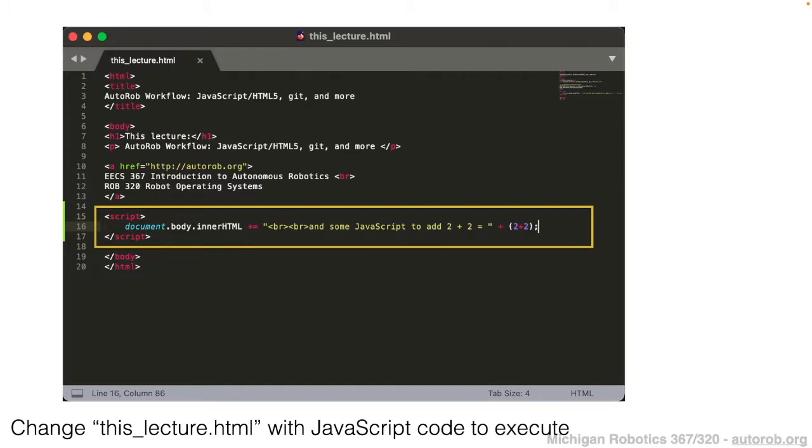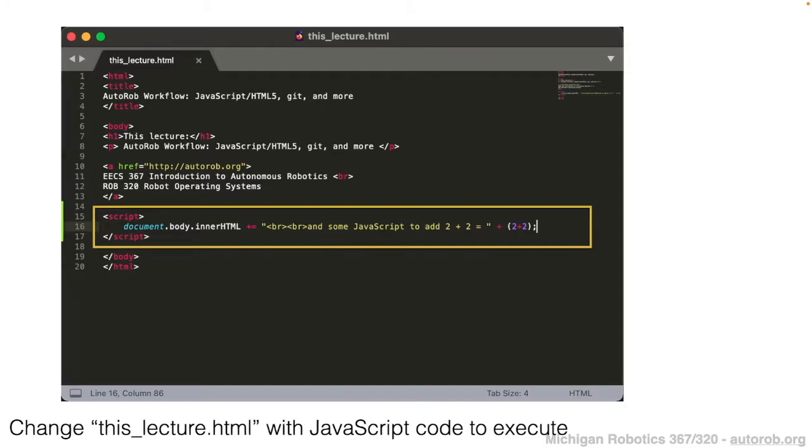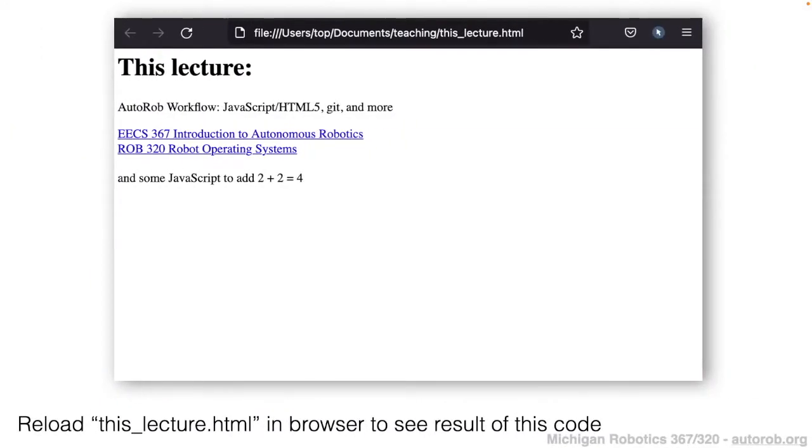While this is a small example, and we'll talk about more complicated examples as we go on in the lecture, it really does hint at the power of HTML paired with JavaScript. Once again, if you make that change and add those script tags, what you should see is shown here. We have this addition at the bottom of the page, where our message that JavaScript added 2 plus 2 and got the result 4 is exactly what we expected, and is a nice little example to motivate the rest of this lecture.